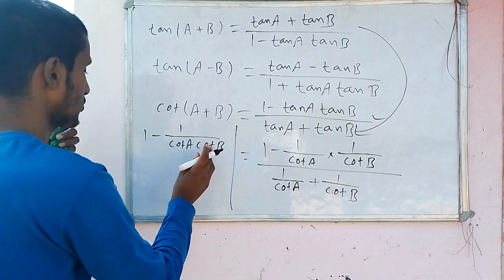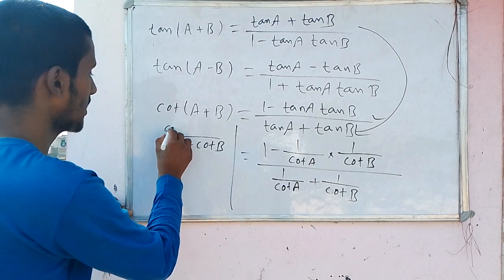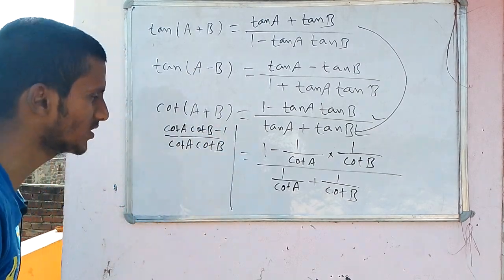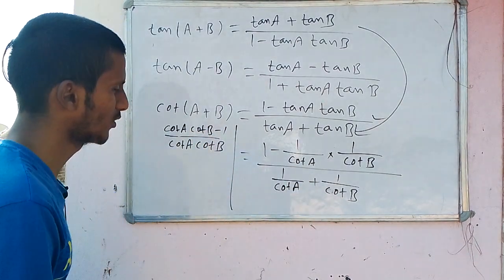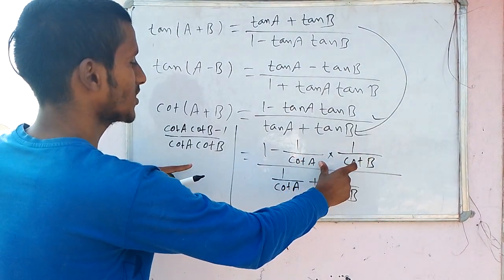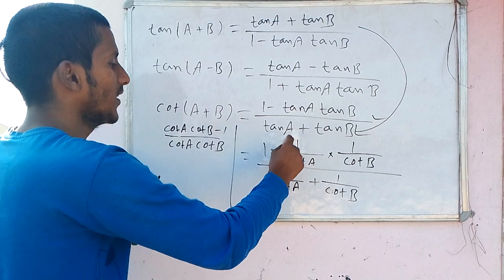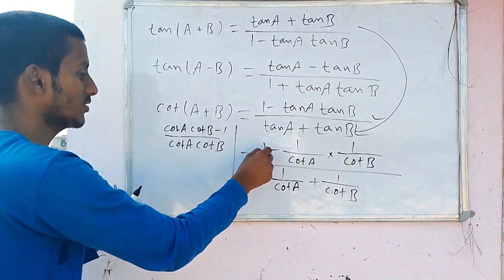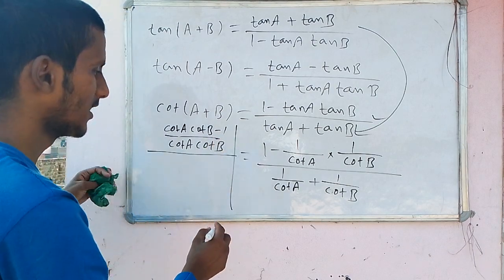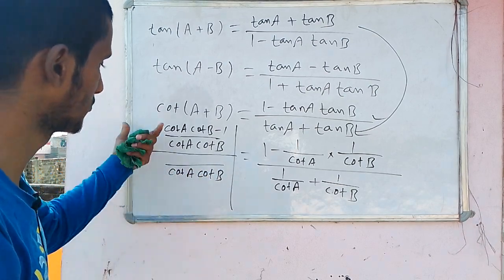If you want to do it just in one line, or use fewer lines, then you can do it as cotangent A, cotangent B minus 1. So I did it too directly. If you don't understand, what I did was multiply these two. It will be cotangent B, and then multiply this. So this will be cotangent A, cotangent B, and then add up whatever is there. So this is minus 1. This thing divided by, now this will be cotangent A, cotangent B on the denominator.